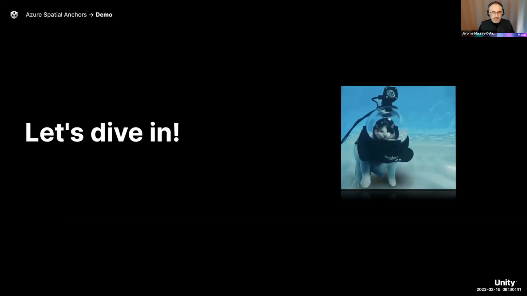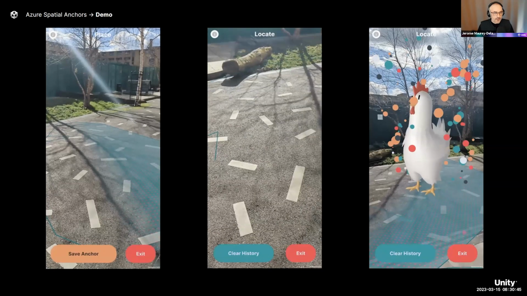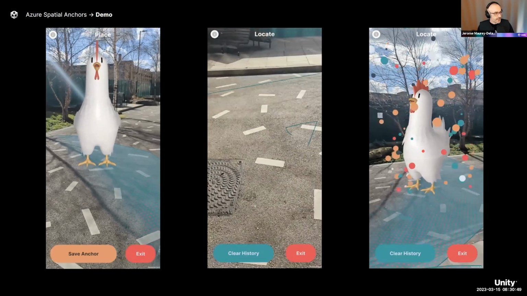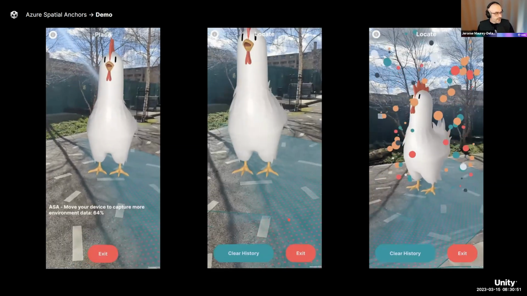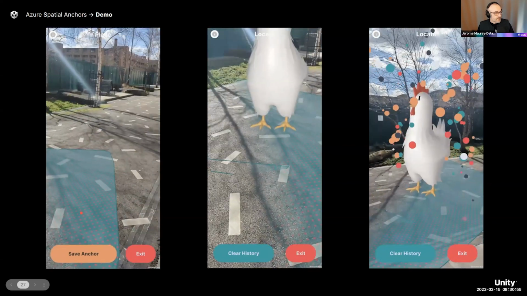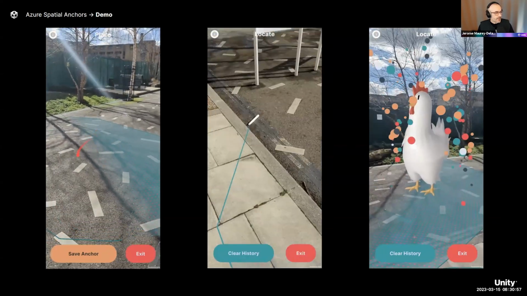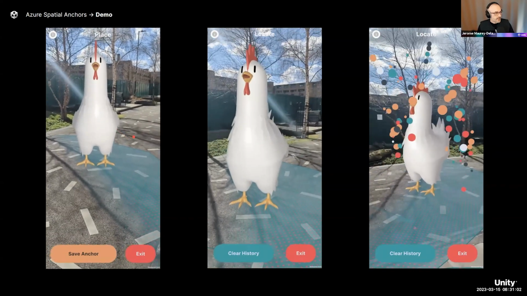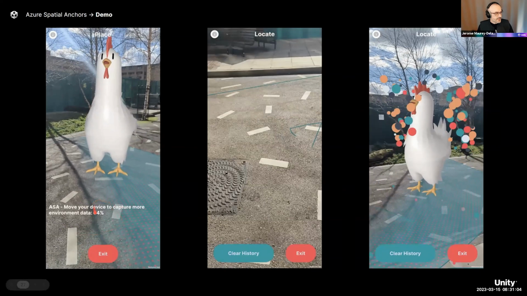And we're going to deep dive, but I want to show you the application first. Just to be safe, I did some captures ahead of time. So here again, I am near my house in Islington, London. You can see that I placed this anchor in these little pathways. I am scanning first to get planes, then tapping. This puts the chicken in the middle of the road. And then you can see here the data.